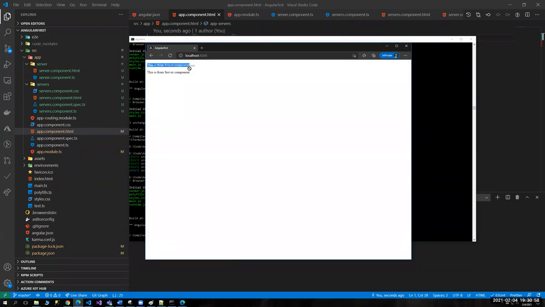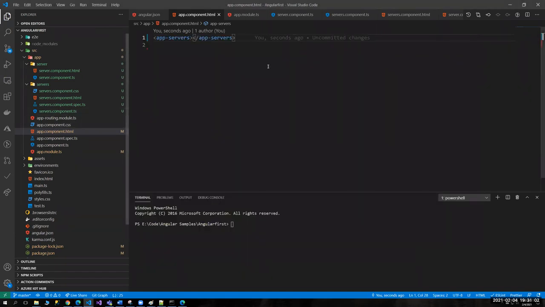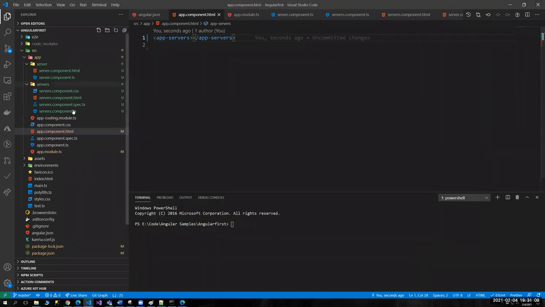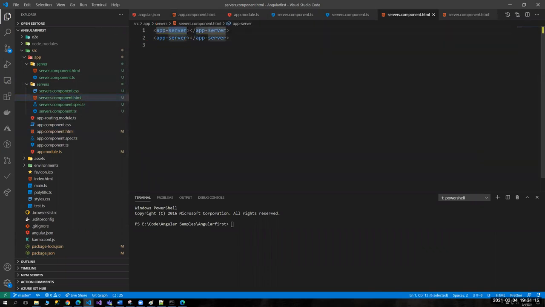All right, now you can see this is server component files. So you can also see the reusability down here, right? I've created it just once, but in the app servers component, I'm using it more than once. Basic advantage of doing that.